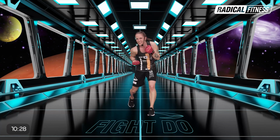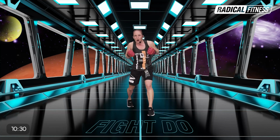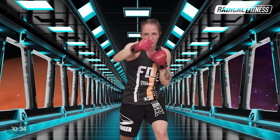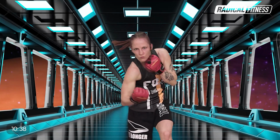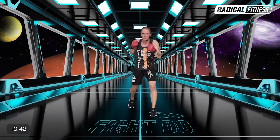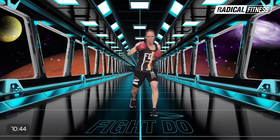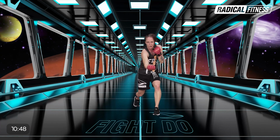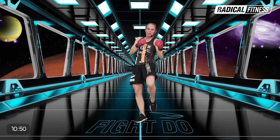1, 2, 3, 4. Rotate your shoulders. Okay, go jab, cross. Punch to the nose and to the rib. Punch to the stomach. Push. Push your hip to the front for the rib. Perfect. Give me more. The same with a kick. 1, 2, 3, 4. Step to the front and kick.